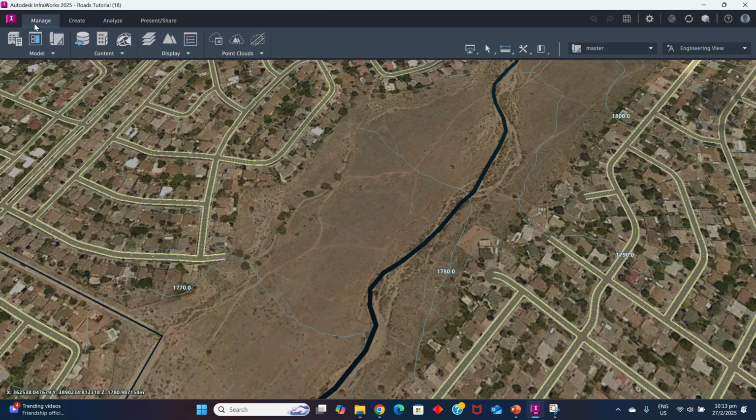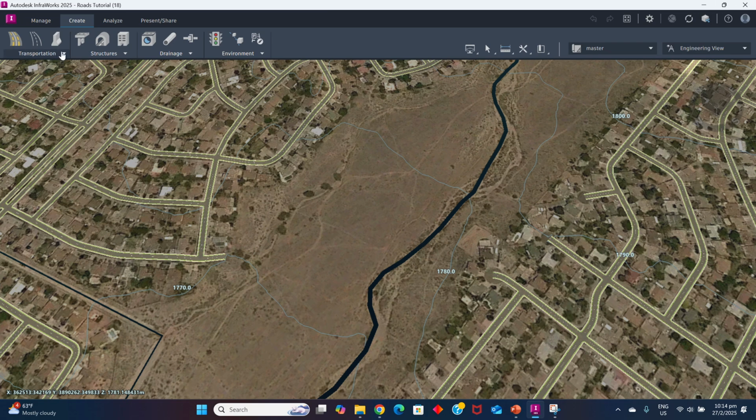So for example, when we start working, we do not need to work on manage, because manage is just where you can control and see the final products, the final details and properties of the model. So how do we start? We start from create. In create, we have four things: transportation, structure, drainage, and environment.